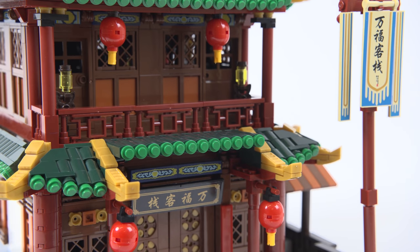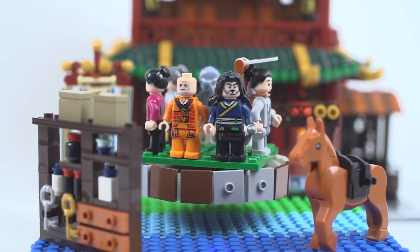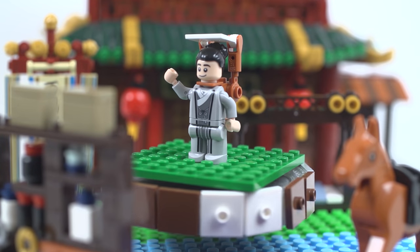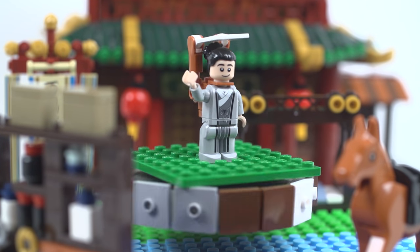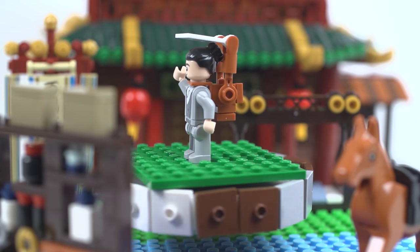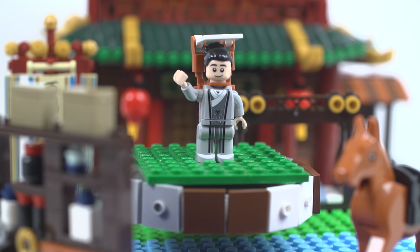Ready, set, fire. All right, now let's jump into the minifigures. Yes, we got some minifigures here. John Howard. John, you got the most amazing backpack. It even has a cover to block the sun from hitting you. He may be a traveler? I'm not sure, but that is so cool.